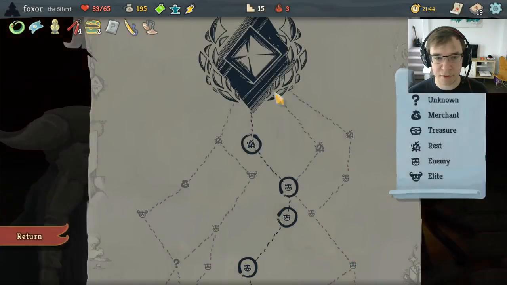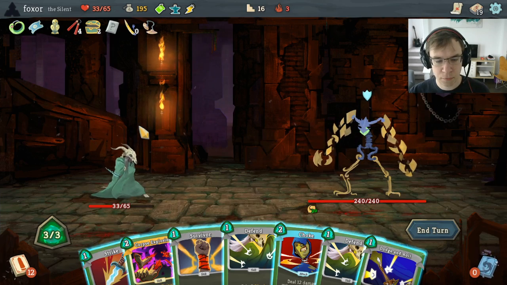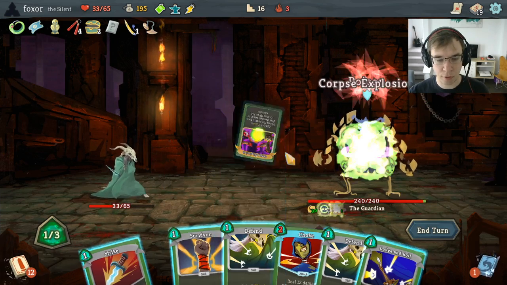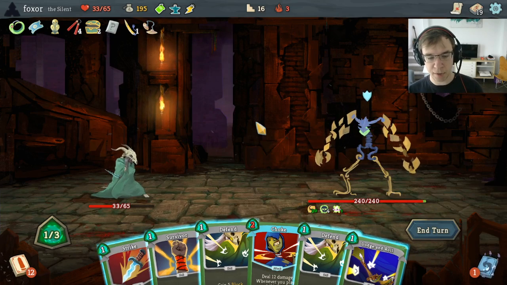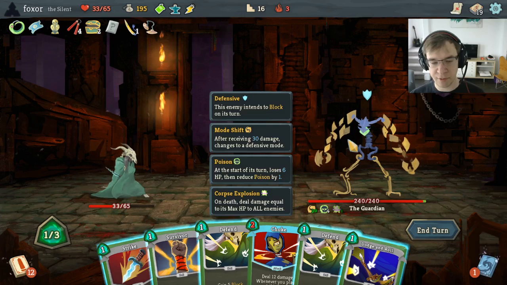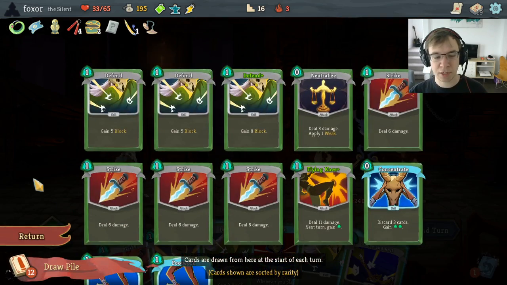We definitely have to rest. Guardian's a bit tough here. It is possible to lose. I think we need to develop Corpse Explosion, so let's do that. It doesn't look like we're breaking him next turn. So he's taking 6, then 5, that's 11. We could do 6, that's 17, so then we'd only need to do 13 next turn.